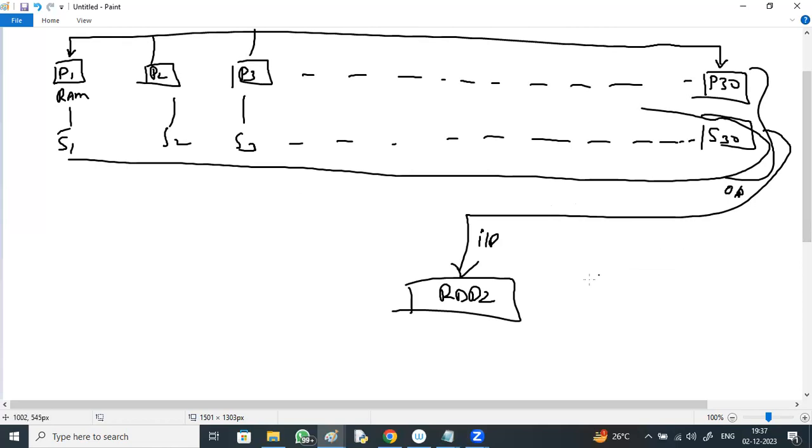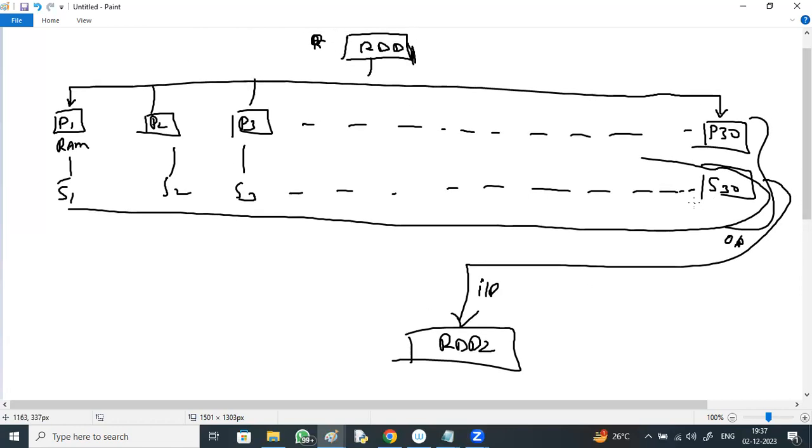Sir, one doubt. The input file is divided into partitions, right? P1, P2, P3. Yes. Suppose we are given a large table and we are doing some ranking here. If the data is divided, then how can we do the ranking? All the processing should be in one place, right? If we partition and then process in S1, S2, how will the ranking be done? Are you getting my point?